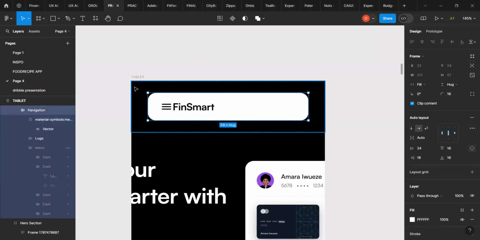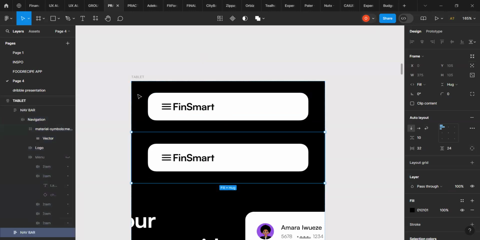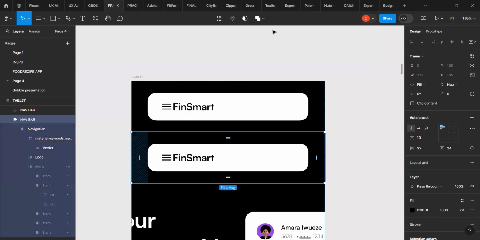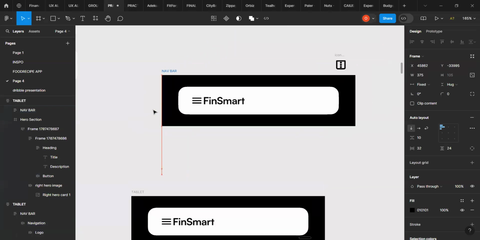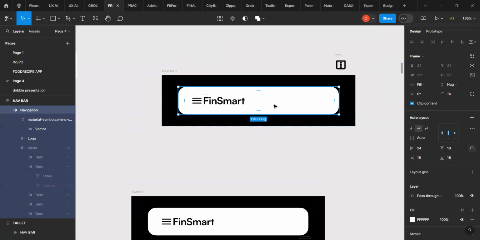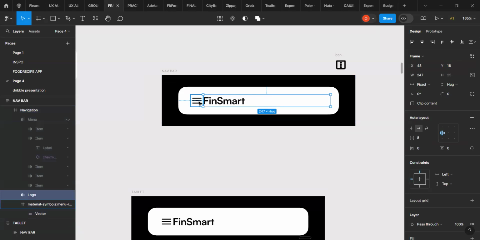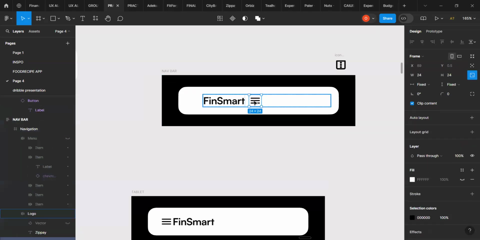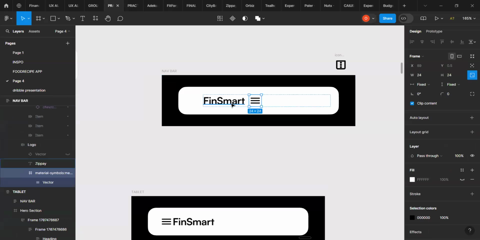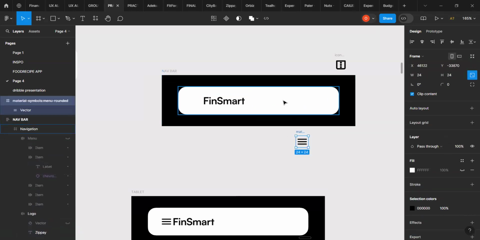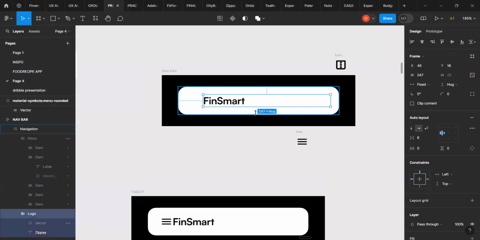Okay. All right. So let me duplicate this. I'll bring it out and show you guys. Okay, so I have it here, right? So I'm going to remove my auto layout. Remember that this is still set to fill. Let me remove this first. There's still an auto layout here.